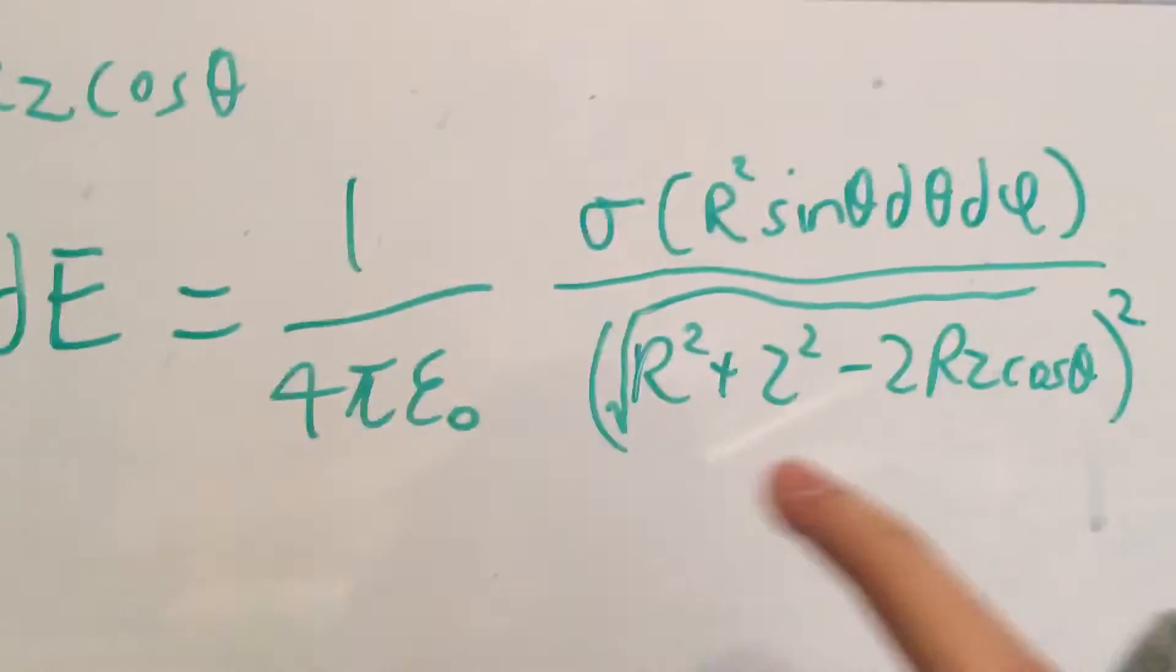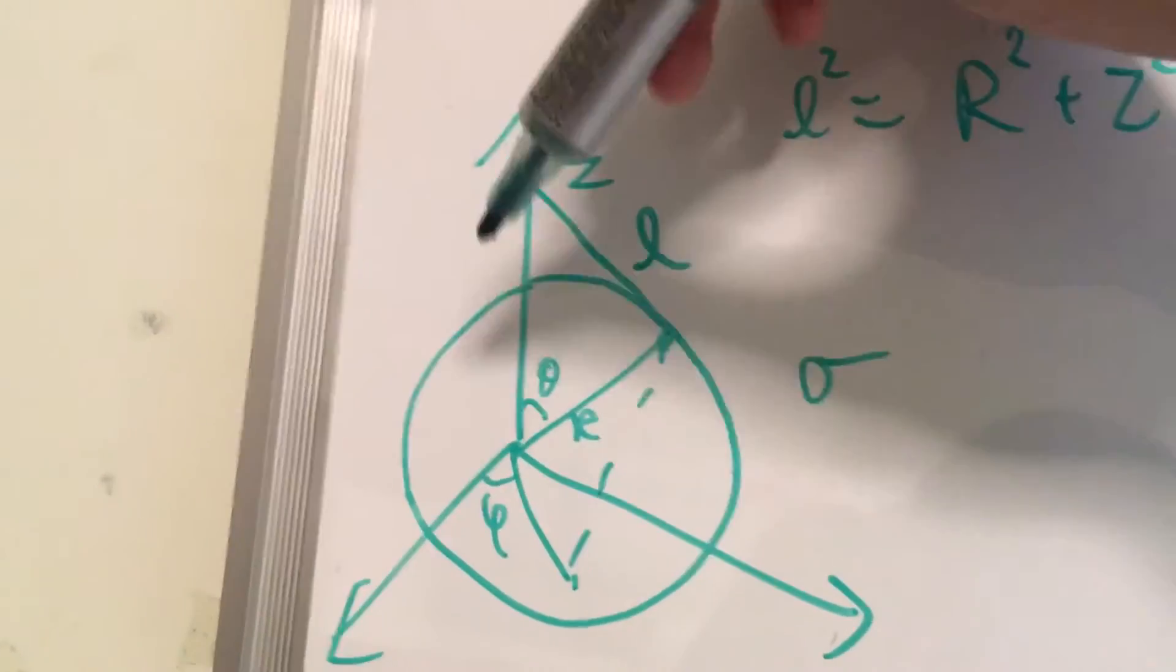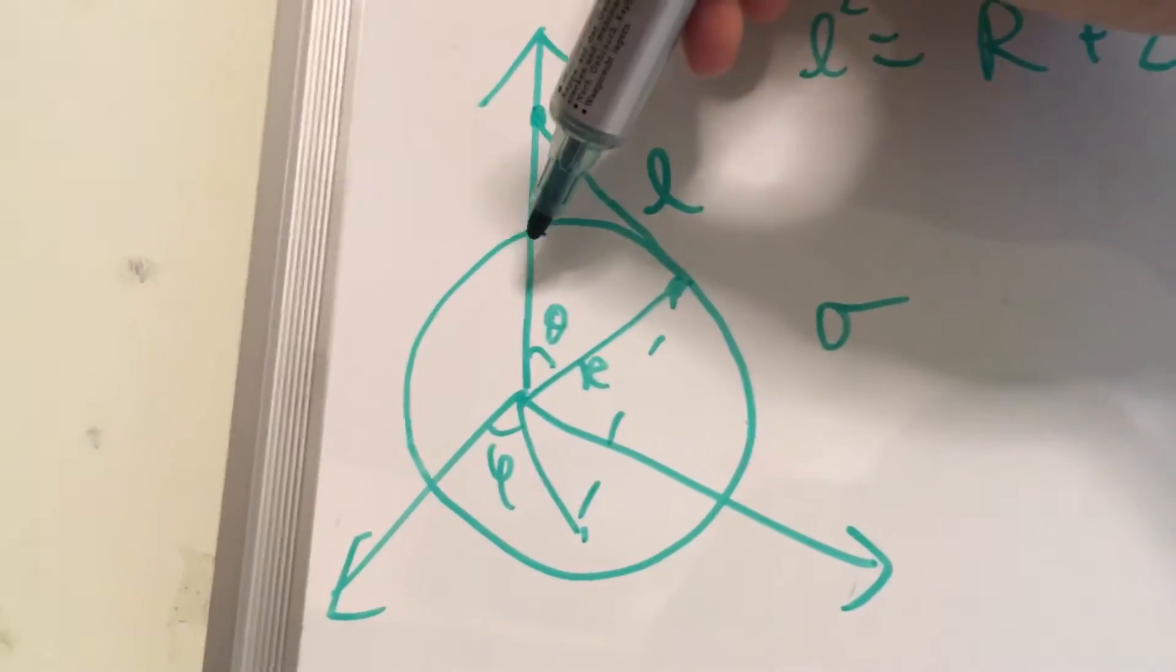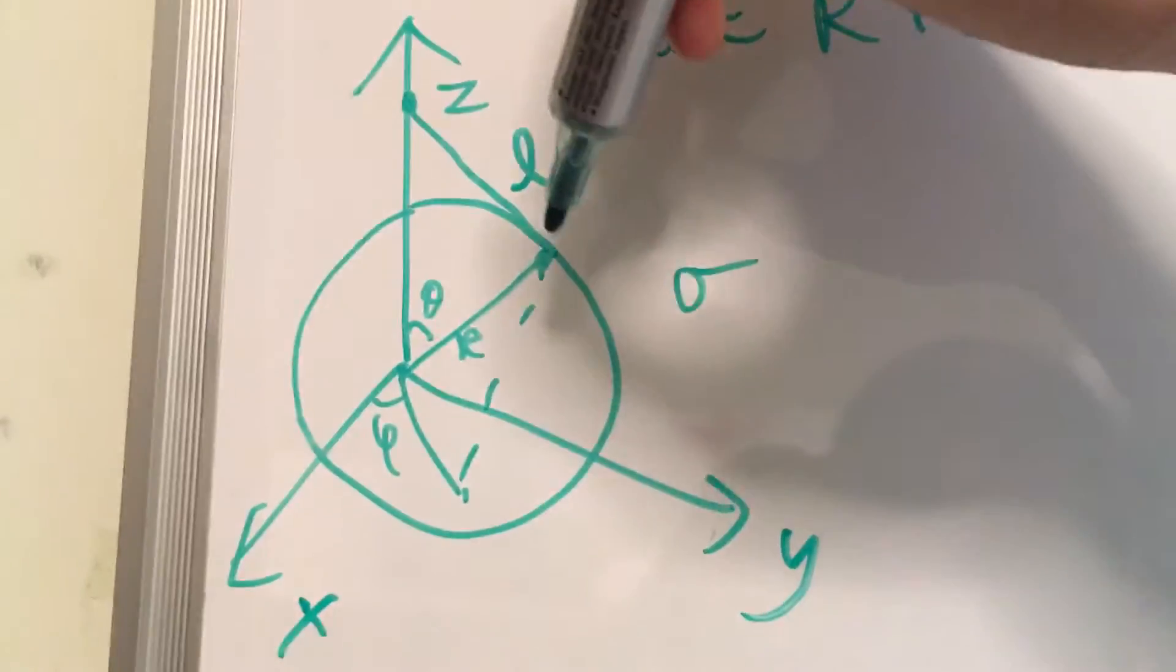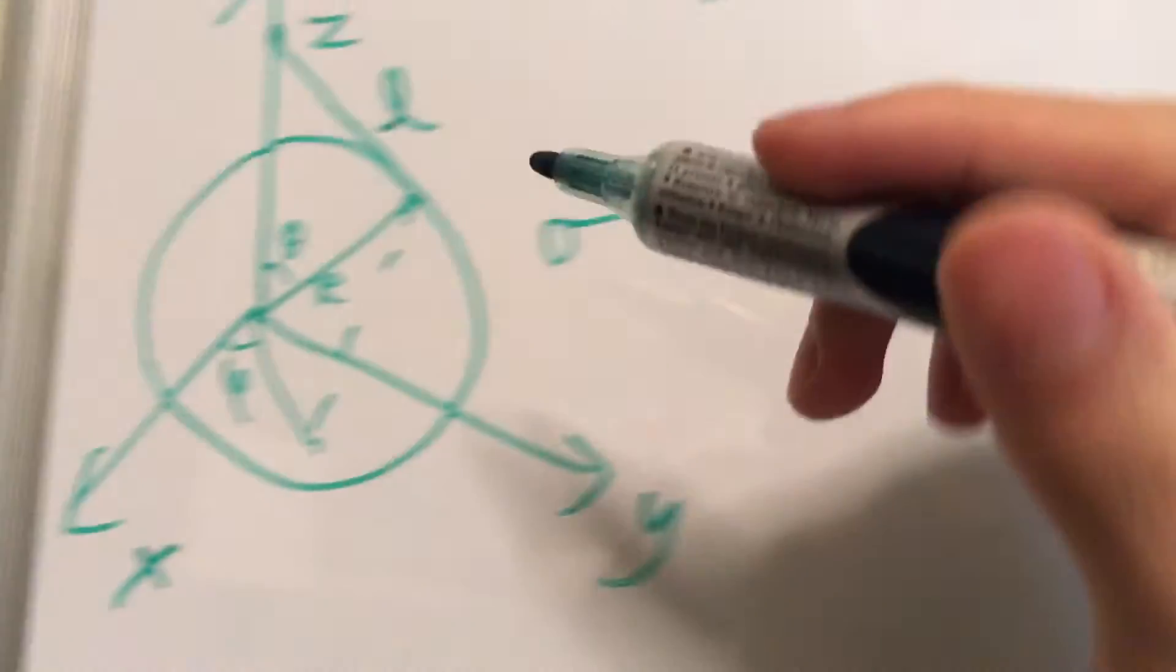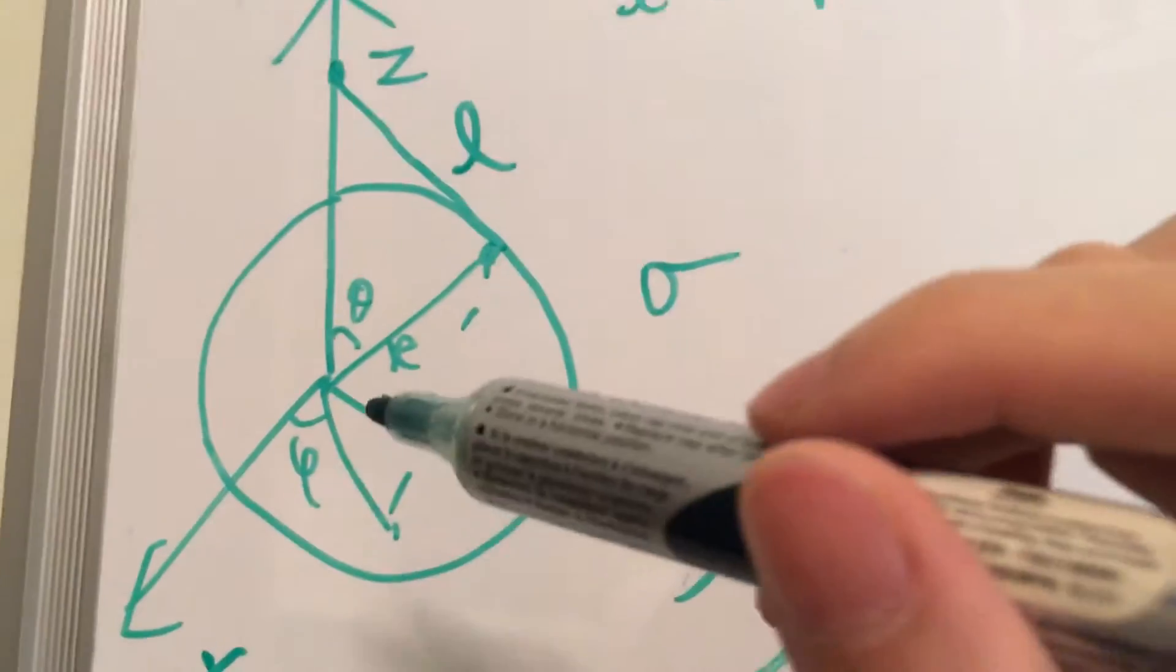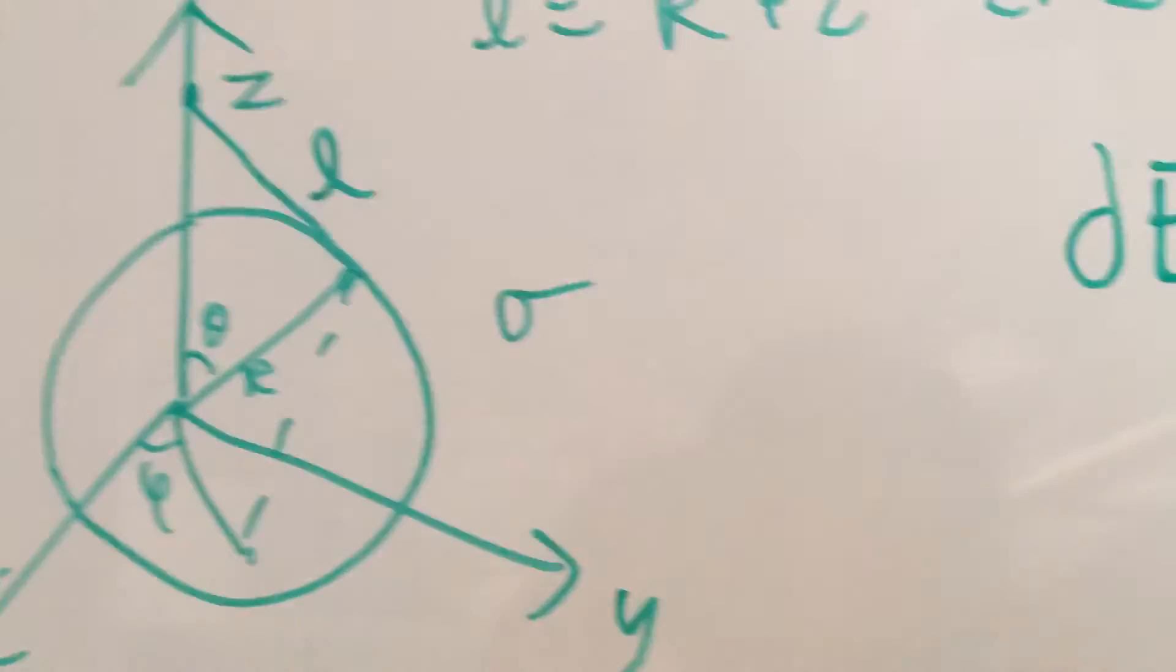And don't forget that this is a vector, and in this case the field always points upwards. You might ask why it doesn't point in any other direction. And you can see that in the other directions the fields cancel each other out. And if you don't believe me, you can see that the x and y components of the field coming from all these points, you'll have to calculate that by multiplying this thing by the sine and cosine of this angle. And since we'll eventually integrate this from 0 to 2 pi for this angle, you'll see that the sine and cosine of this angle will go to 0. So the fields pointing to the x and y direction, they're all 0.